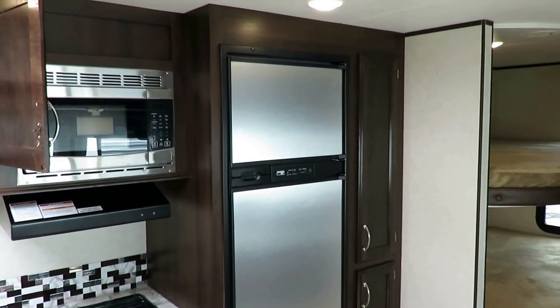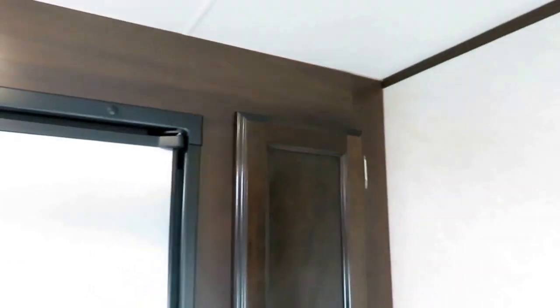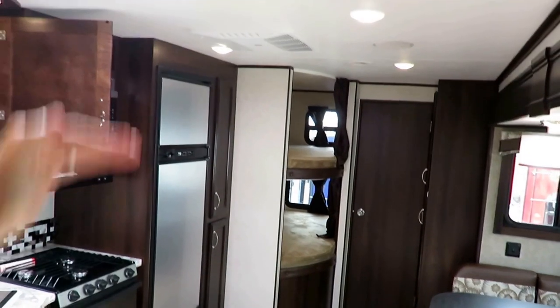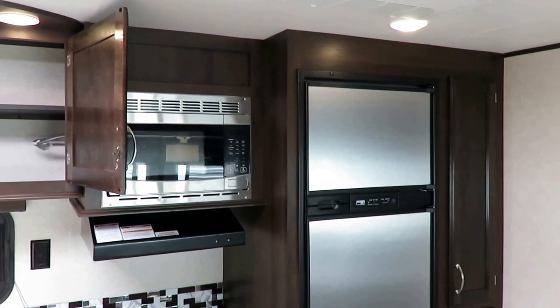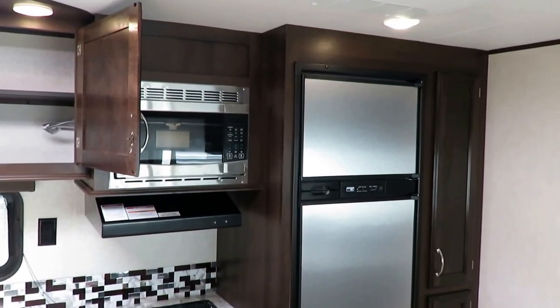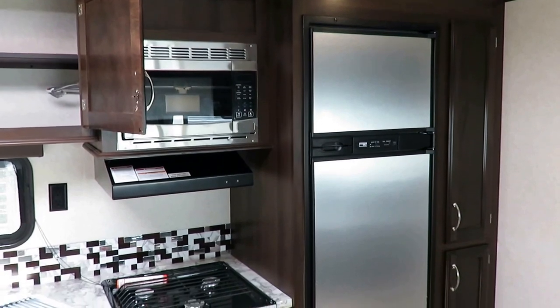We already saw the extra overhead cabinetry. The camera makes the wood look darker than it actually is in person — it's actually a much softer tone. That light-dark contrast combined with the extra interior height is what makes this RV look and feel so expansive inside. Jay Flight was the first stick-built travel trailer to have a larger eight-cubic-foot fridge and freezer as standard. If another brand even gives you the option of a bigger fridge, it's the same one that's already standard in a Jay Flight. Standardization controls cost and improves quality.